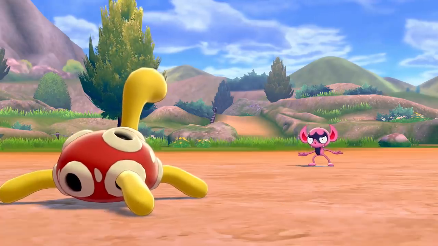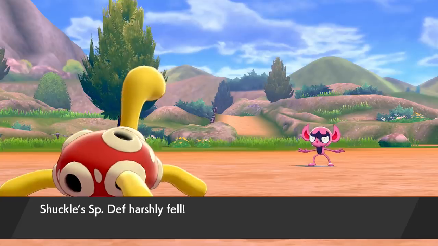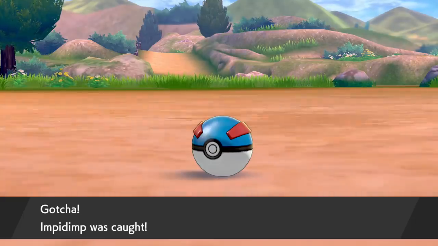Okay, fine, I guess. Also, Fake Tears. Hang on, what does Fake Tears do again? That is special defense harshly down. Okay, you've got some good supporting moves here. And there we go. Impy Dimp was caught.